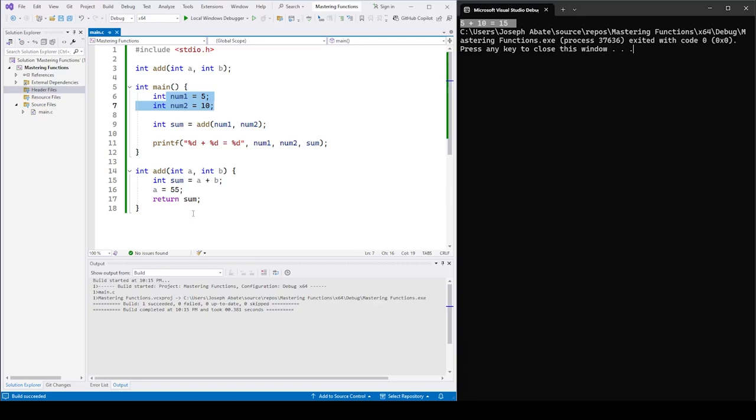So keep this in mind when you're writing out your functions, that if you need a value to be updated, you'll likely need to use your return type and return statement to send back the value that you're looking for, which in this case, we're looking for sum. So we return a plus b, which would be our sum.